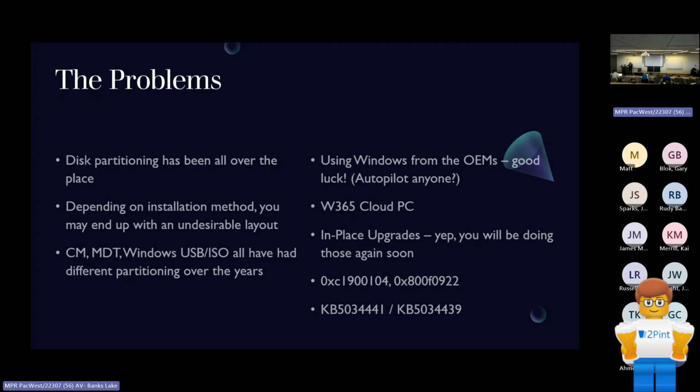And then anybody using Autopilot in here today? A couple people, yeah. So you're at the mercy of the OEMs, hoping that the OEMs actually get the disk partitioning laid out correctly. I don't know what kind of flexibility they allow you guys to dictate what you want for partition layouts if you're not doing a custom image? We never asked. Never ask. The answer's no. Okay. Yep. So that's another thing to be conscious of.